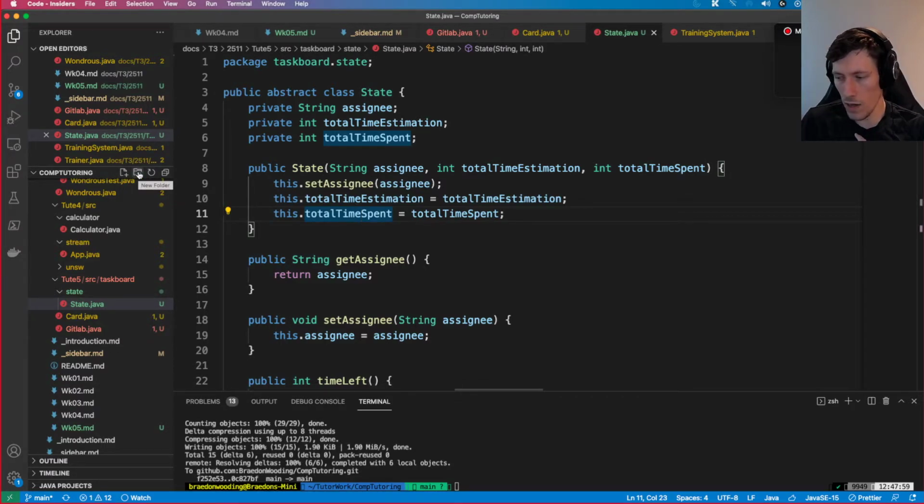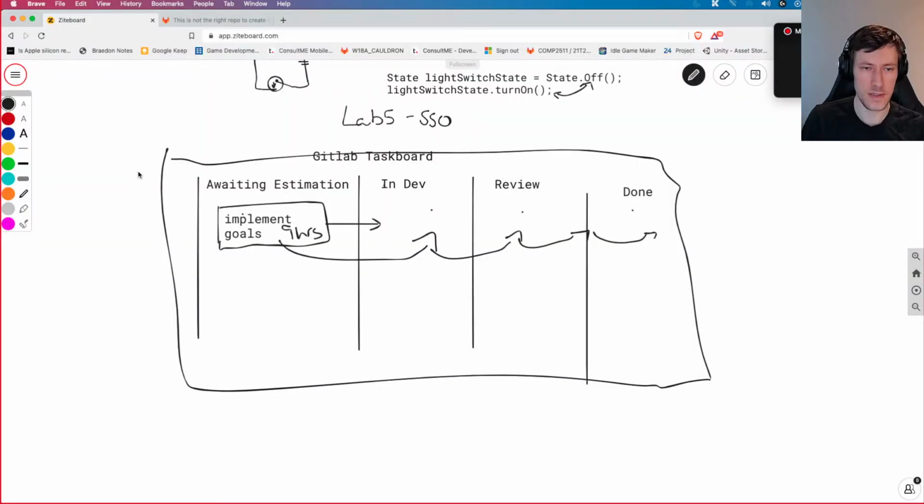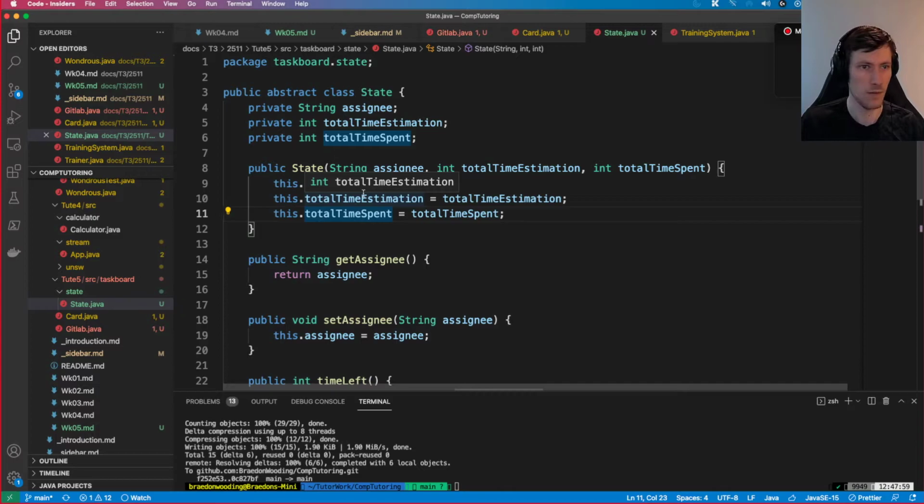Okay, what's next? Well, a lot of these state transitions, they don't actually have to be different classes, right? And so this is actually a really unique aspect of writing states, is that you could abstract a lot of this stuff out. But the requirement for each state is important. The requirement is that for this object to leave this state, it needs to have some time value that's greater than 0, right? Because if you're assigning an estimation to it, it's got to take more time than 0. Like maybe 30 minutes, maybe 2 hours, maybe whatever. But it's got to take some time.